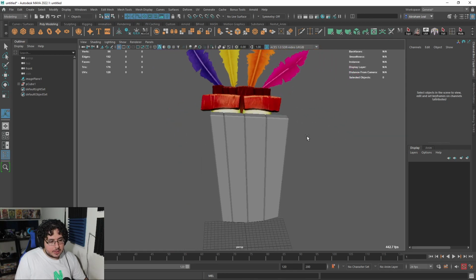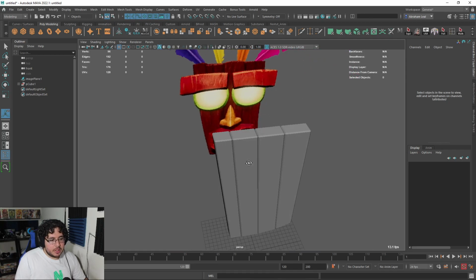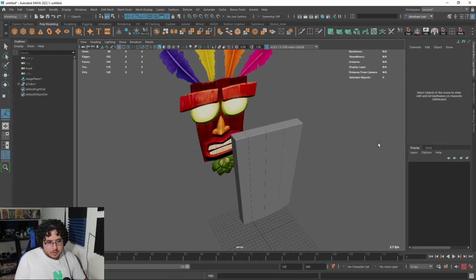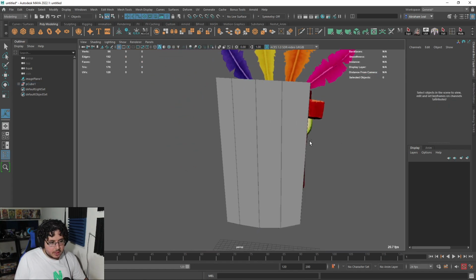And now we have this thing right here, which again is gonna help me get some very nice effects. I think 0.15 is even a little bit too much, so let's do 0.07. It's gonna be really, really small. We're gonna be dynameshing this thing later on in ZBrush, so I'm not too worried about it, but I don't want the lines to be super obvious. It's just a little bit of an indication there.